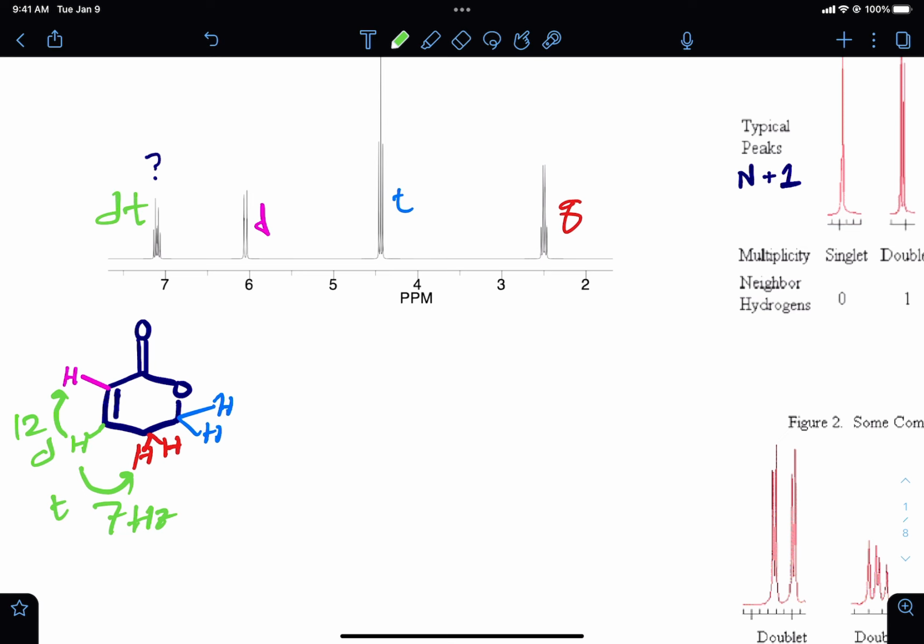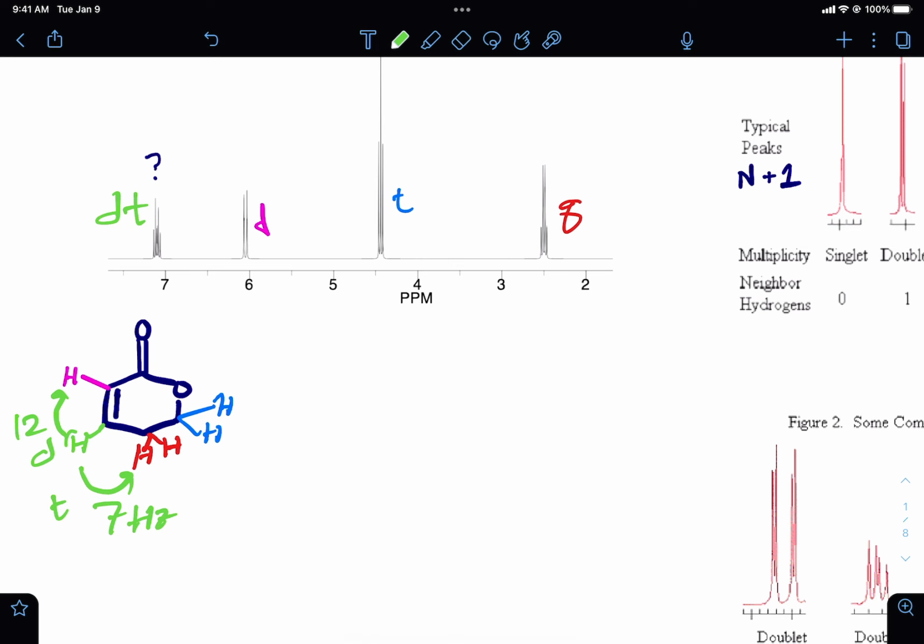That's how complex splitting works. And again, that happens when you have different relationships to your neighbors. The green's relationship to pink is different than green's relationship to red. Right? That wasn't the case for red, remember. Red had the same relationship: 7 hertz from red to blue and 7 hertz from red to green. So they all counted together, and we just called it a quartet. It was just a normal quartet. So yes, based on the structure, we can say that's a doublet of triplets.